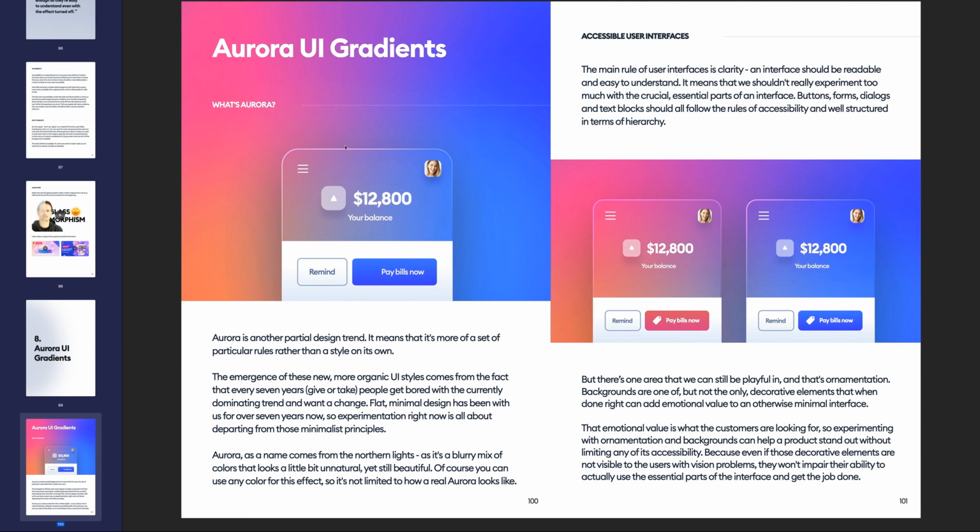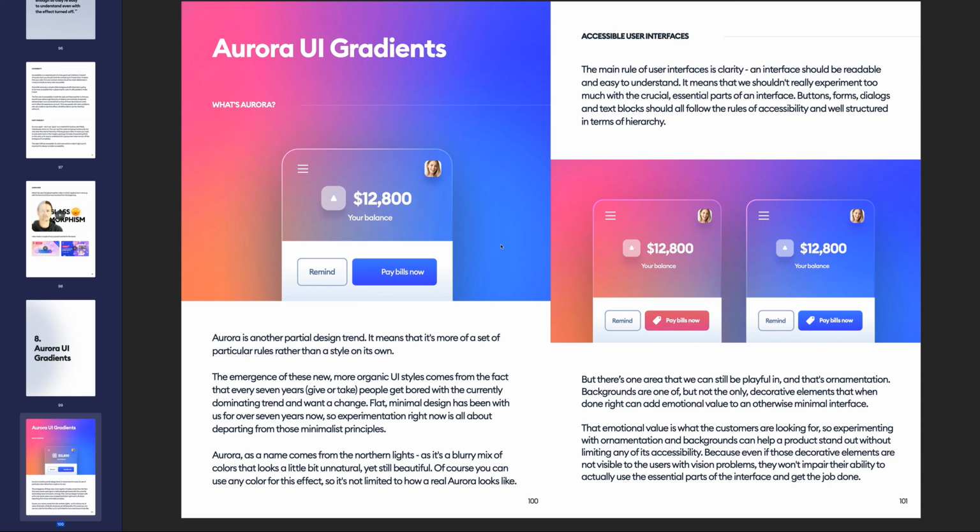Now we're looking at Aurora UI gradients. Again, something that's been named by Michael and has become easily accessible in these professional UI standards. He is, by the way, a renowned and big UI designer. So there is always a great foundation underneath everything here.